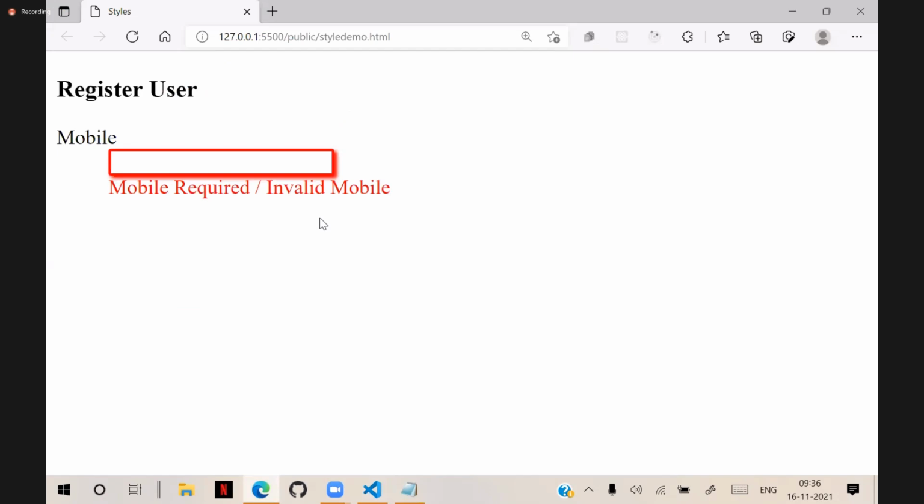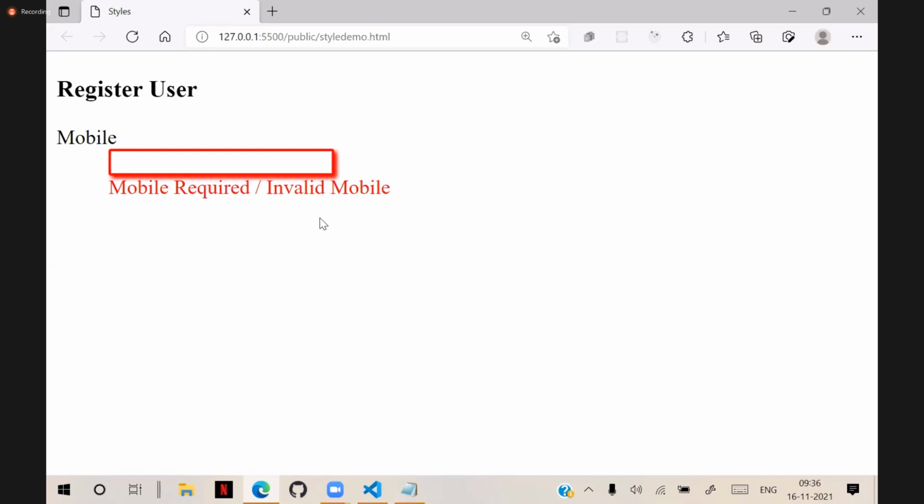Why? Because anyone should be there. We cannot handle this in our CSS. For that reason, we need to take help of JavaScript and jQuery. That means it can identify the problem, but it cannot exactly tell what the problem is. Because if one problem is there, one validation is there, okay. If multiple validations are there, then this issue will come. We have to manually manage that through the logic.